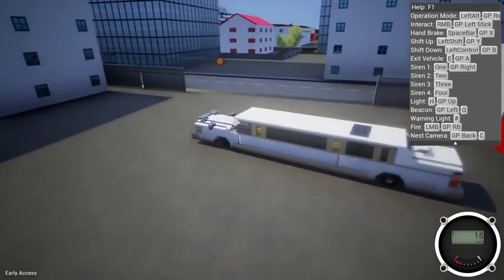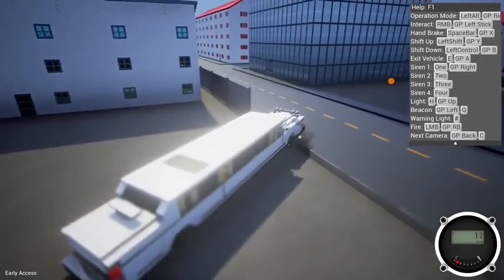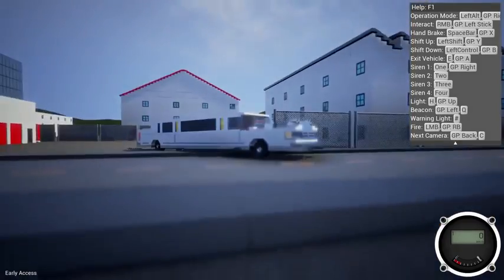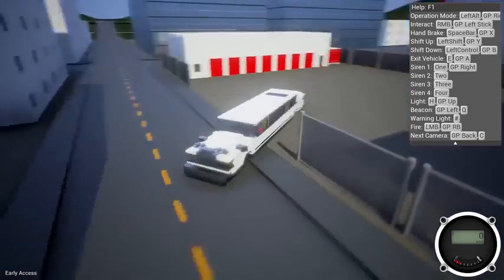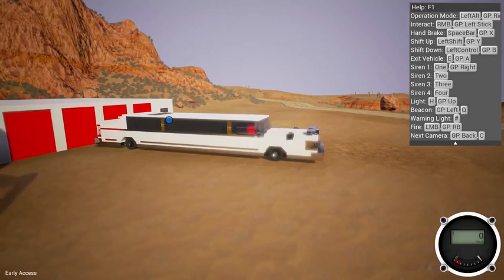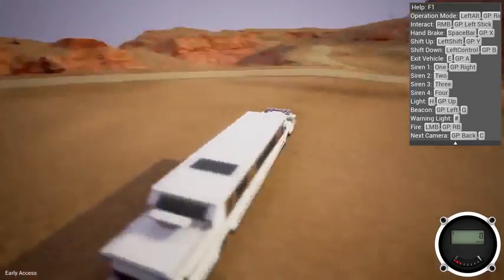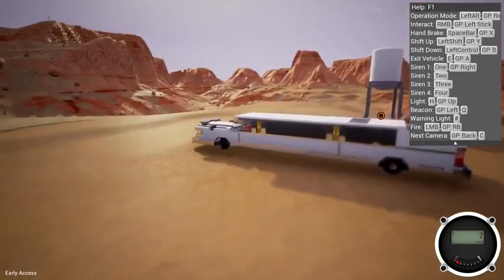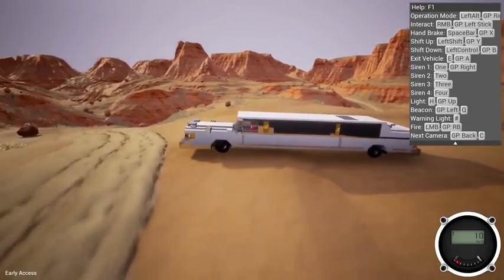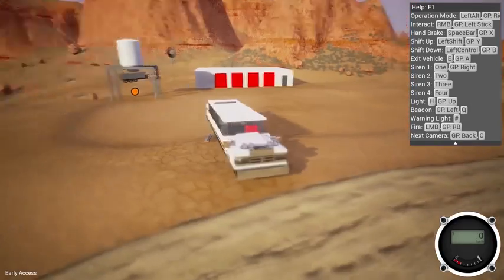Let's see. Man, this thing's got way too much power, and there we go. Wow, really? Come on, city. You know what, that ought to be illegal to have curbs this big. Okay, we decided we're too big for city life. Let's go ahead and try the desert here. Alright, here we go. Man, I'm gonna get stuck out here too, ain't I? Yep, look at that.